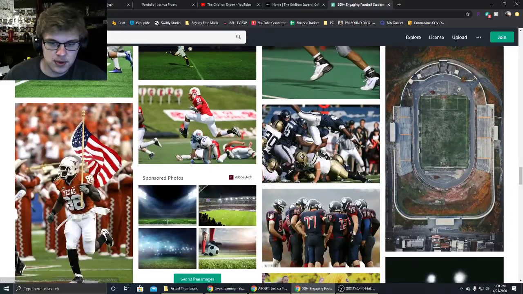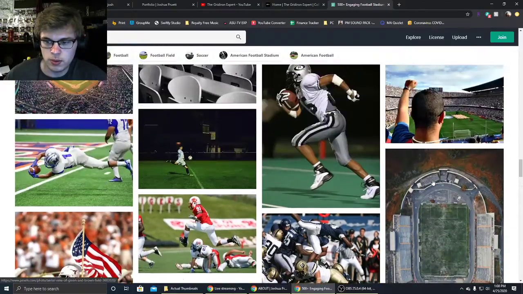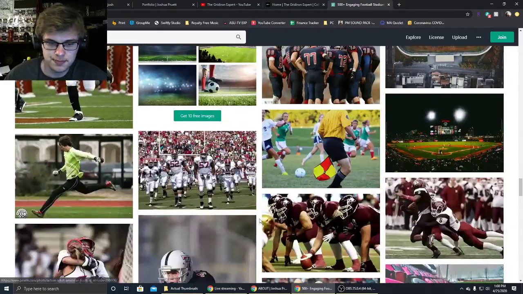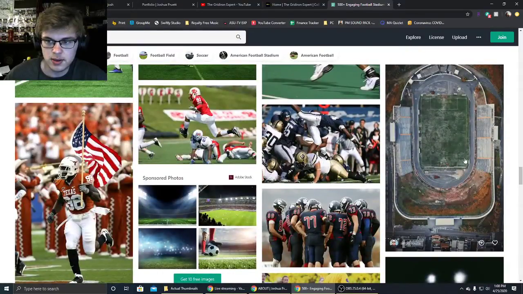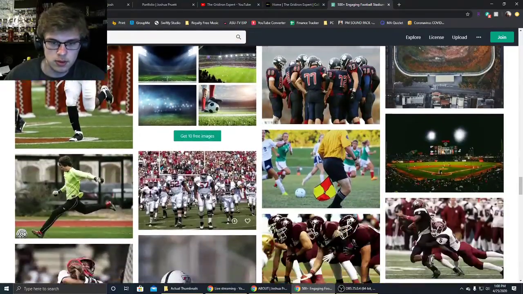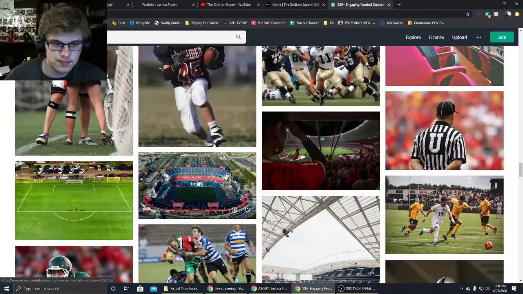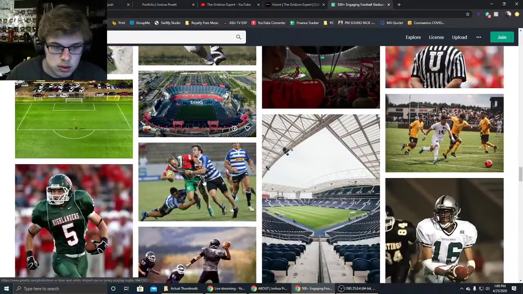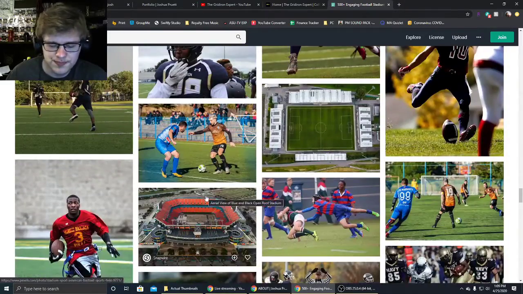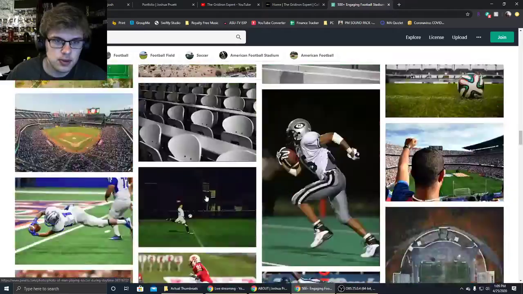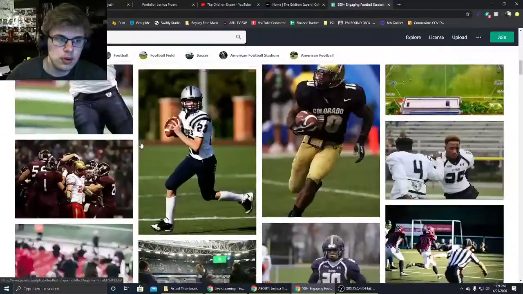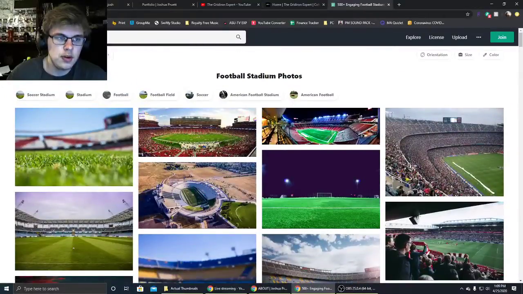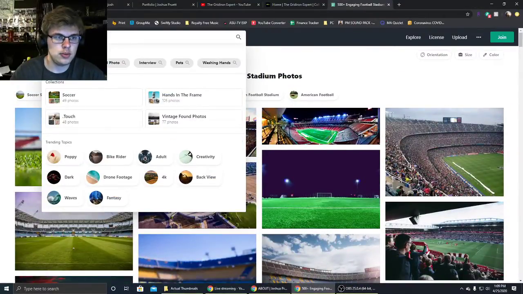Ooh, that's a cool picture. That's a soccer field, but still a cool picture. The non-American football. What if I put... I don't know if this would actually help.